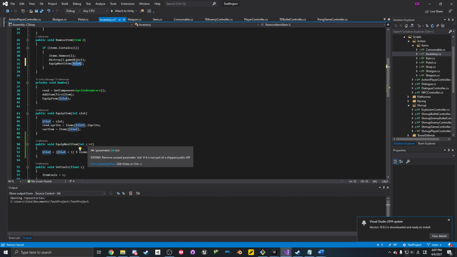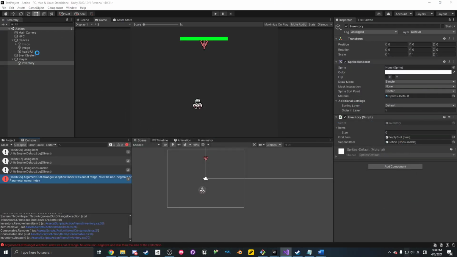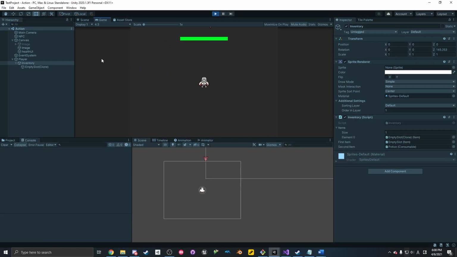Click next item. Maybe that'll work better since it loops around. I wasn't checking slot -1 maybe?